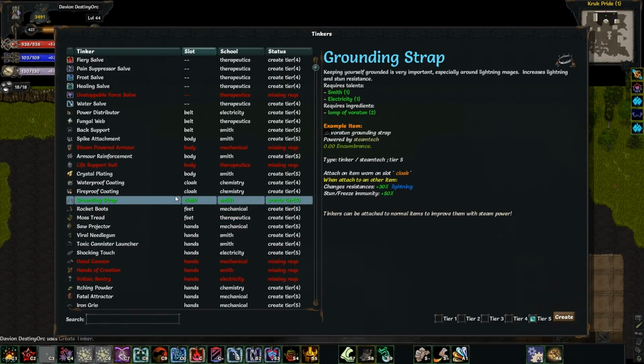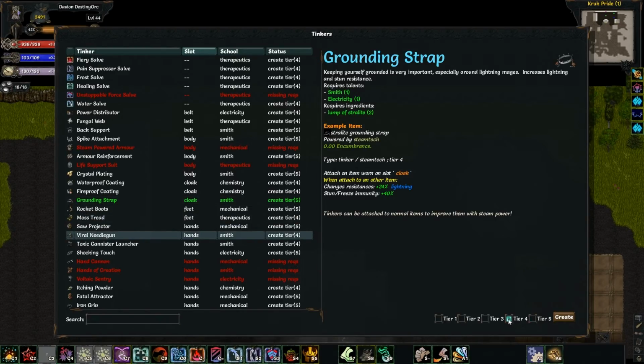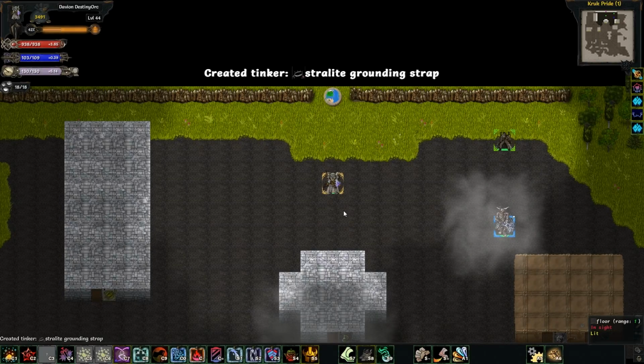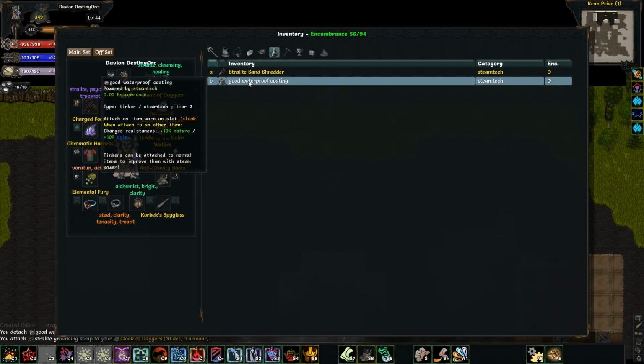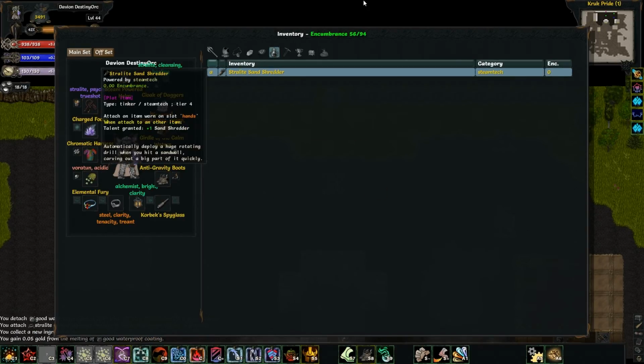It's the nice thing about tinkering. You can get all these benefits if you do this stuff. And that'll help out a little bit. We'll put this on. That's cool, but we don't really need it.